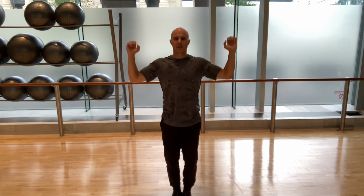Squeeze the muscles around your shoulder blades and under your armpits to pull those elbows down and back, and then lift the arms back up overhead without raising the shoulders up towards the ears. So keep the shoulders away from the ears so that just the arms are moving. The shoulders are not lifting up.